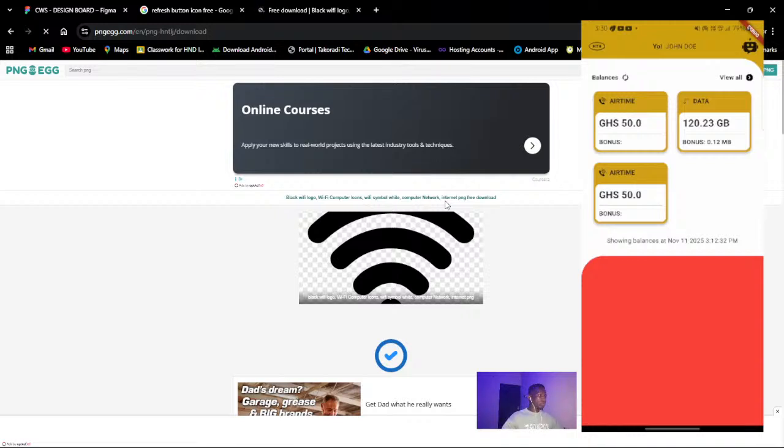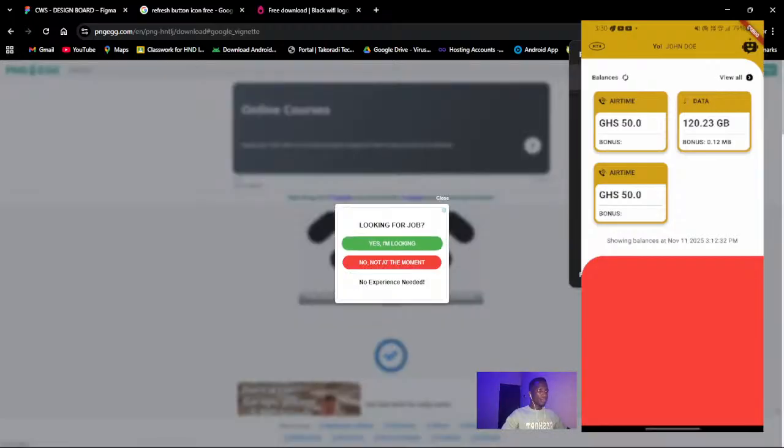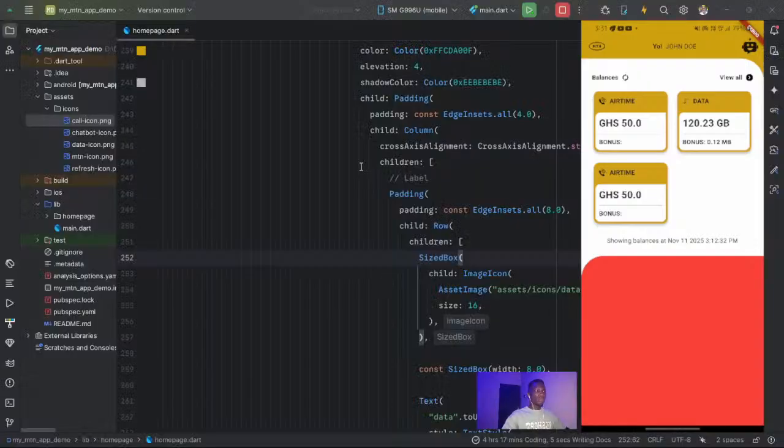Icon is downloading. Where is it? Okay. So we have our Wi-Fi icon.